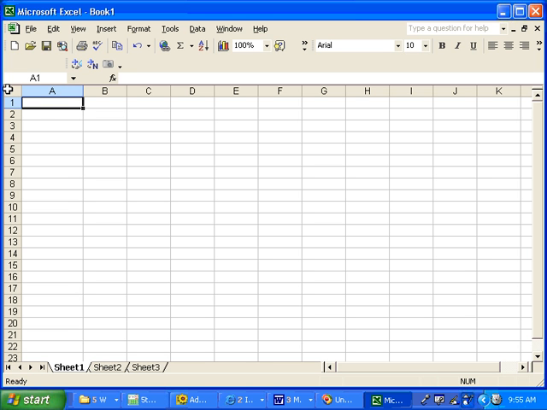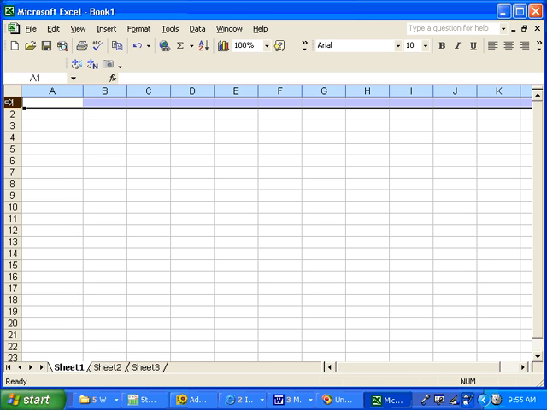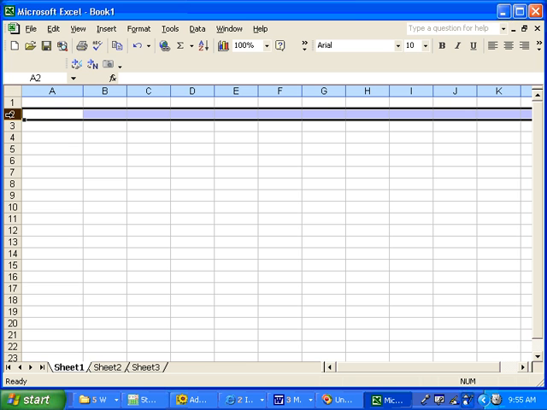Right now, I'm going to start entering in my information. When I do my information, I like to think of row 1 as being my labels that I'll have on my x-axis, and row 2 as being the data that I'm going to enter.